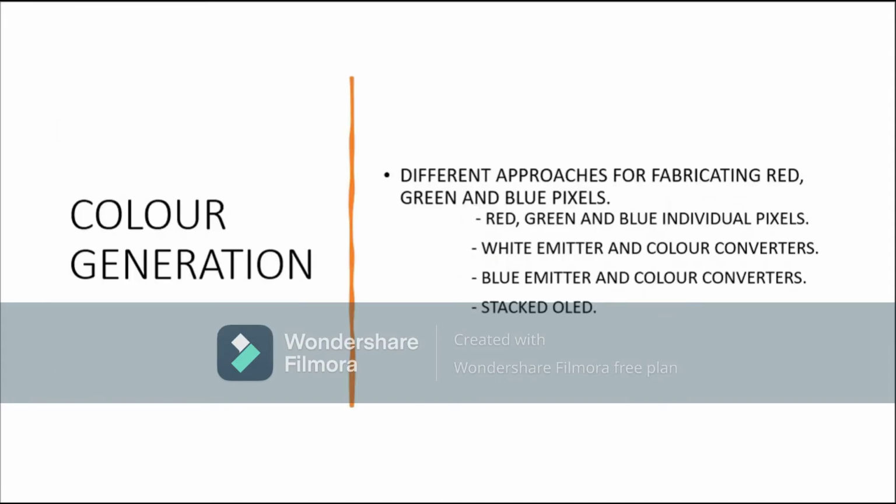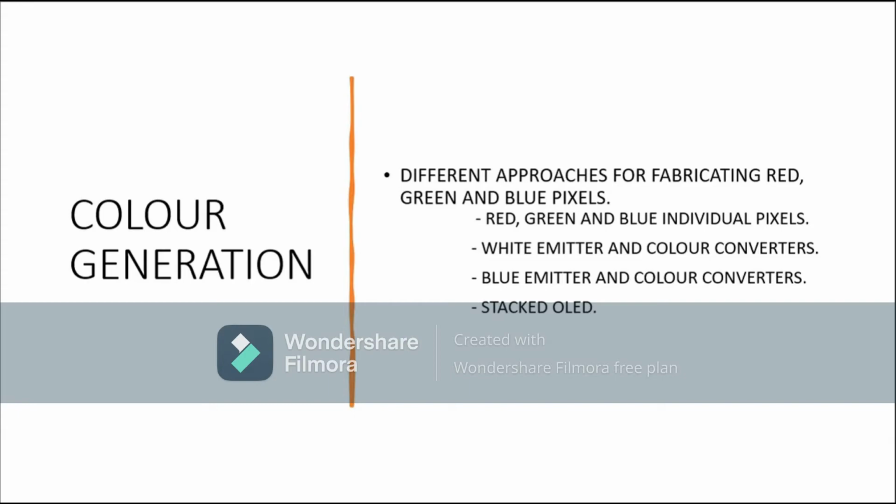Then comes the color generation of OLED. Like inorganic LEDs, OLEDs themselves can be made to produce various colors of light. So one form is to simply put red, green and blue OLED materials at the subpixel locations and so produce RGB lights directly. The other way is to use a white OLED material across the entire display area and use the same sort of color filters as are commonly seen in color LCDs.